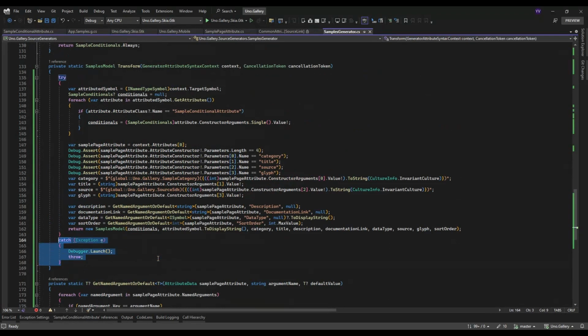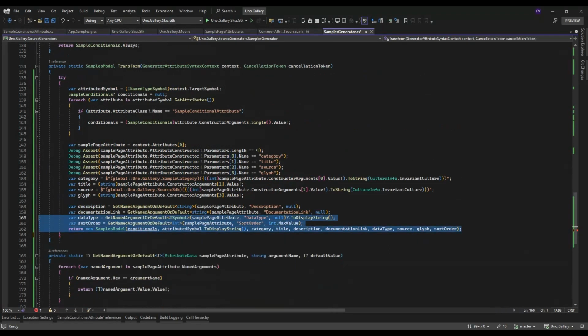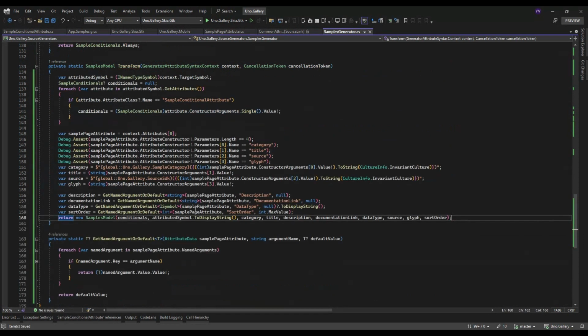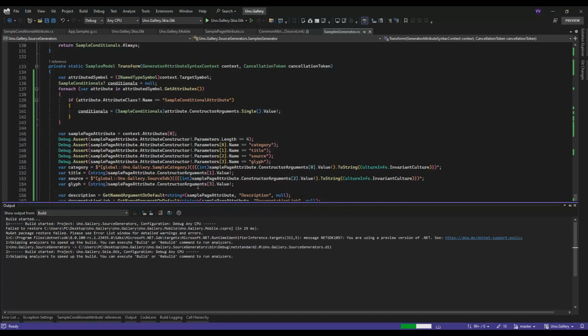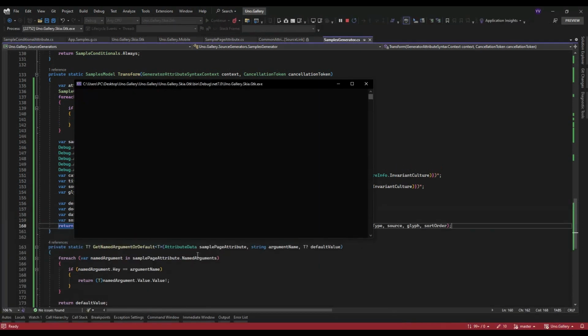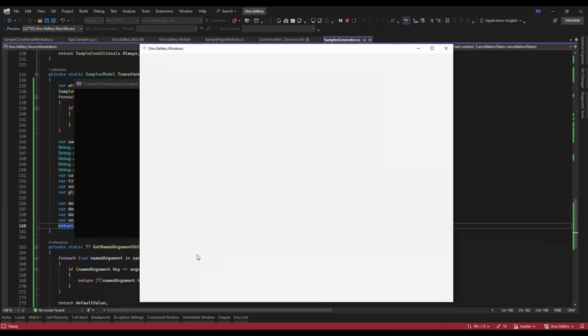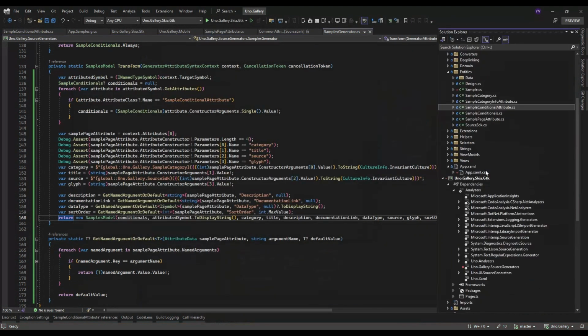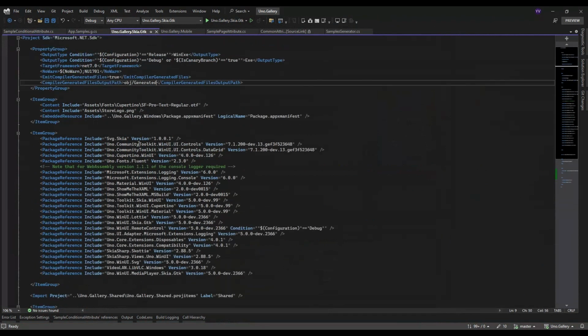Yeah, just clean this up. And let's try to run the gallery app and see it is running properly.